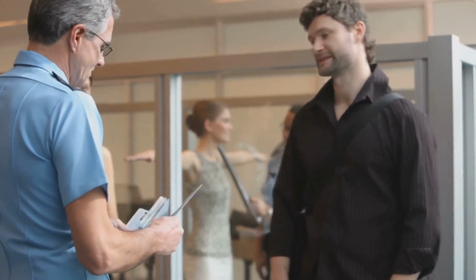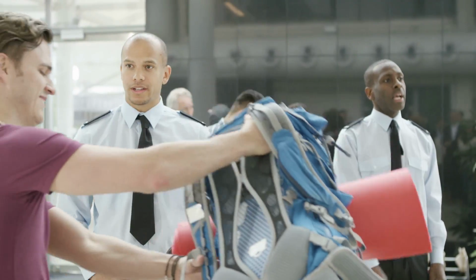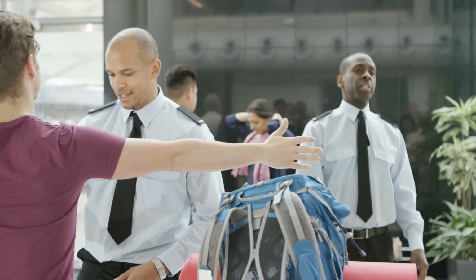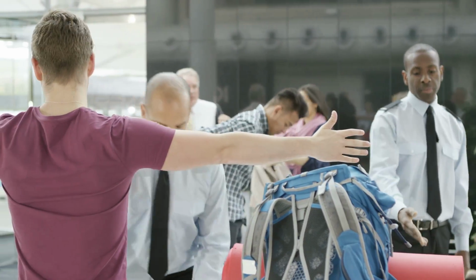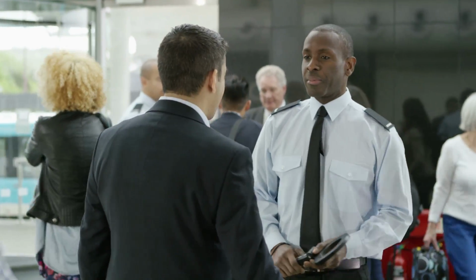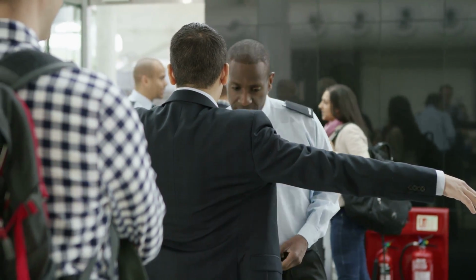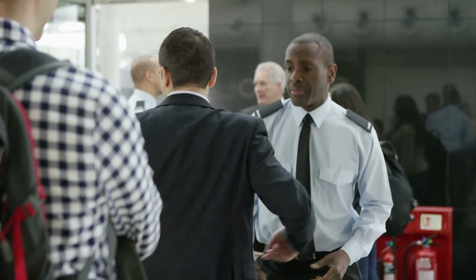This heightened scrutiny can lead to longer wait times and more thorough inspections. So, that half-empty bottle of sunscreen that's under 100 milliliters, it might not fly this time. Even if the bottle itself is small enough, if it's not clearly labeled or if it appears to be tampered with, it could still be confiscated. This means that travelers need to be extra careful about how they pack their liquids.